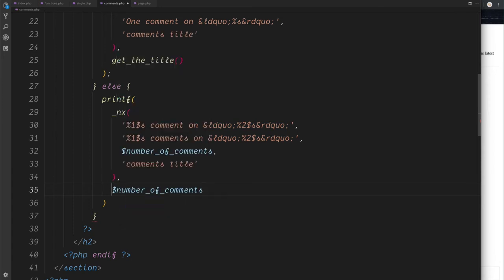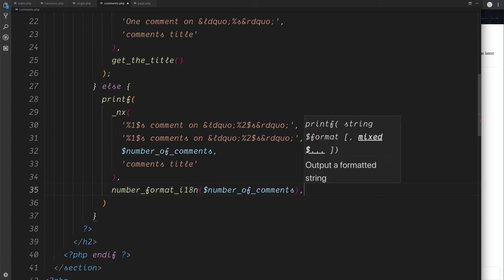To enable this number to be localized or translated later, we wrap it in a function called number format i18n. Let's type this out. Number underscore format underscore I 18N. Open up the brackets. And then at the end, we can close off the bracket to surround our variable. If you've not seen I18N before, this is a shorthand version for internationalization. So rather than typing out the full 20 character word, sometimes you see the shortened prefix. So it's I, 18 characters, and then N.